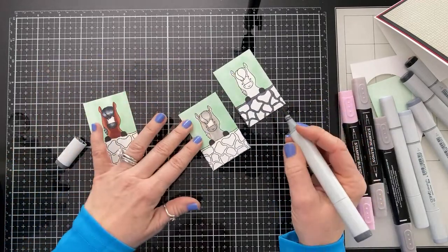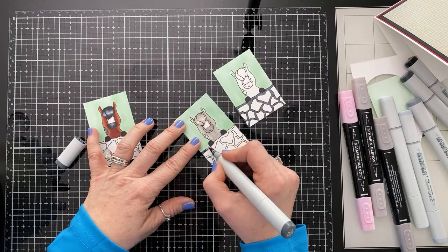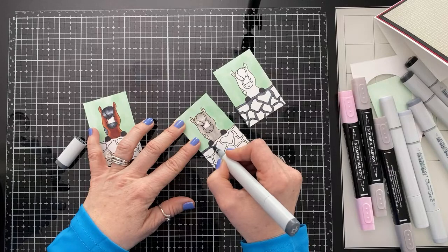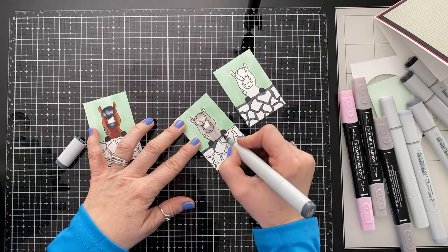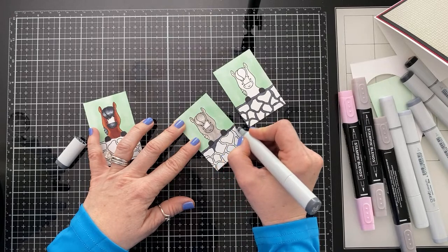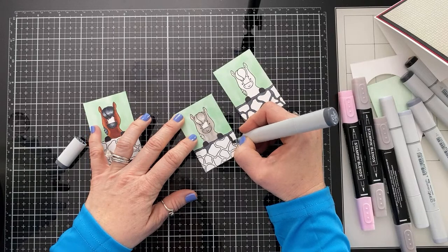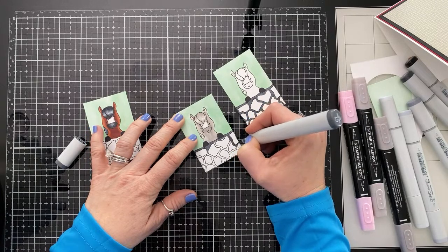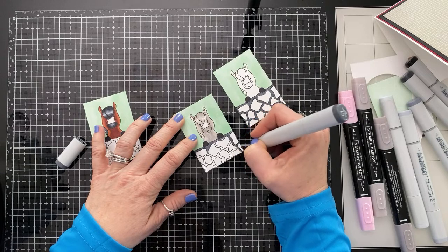So I knew that using products that were not Stampin' Up, like Copic markers, was going to cause a backlash. I also knew that there were going to be people that would say that it was against the rules. It is not. I am not doing anything against the rules. That's not who I am. I am an ethical person. I play within the rules and I'm doing nothing wrong.